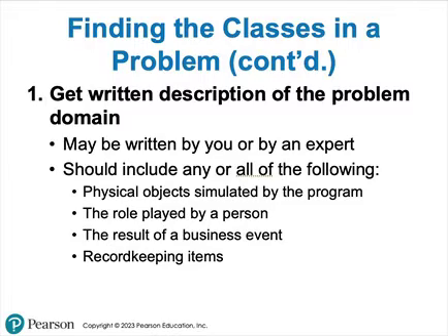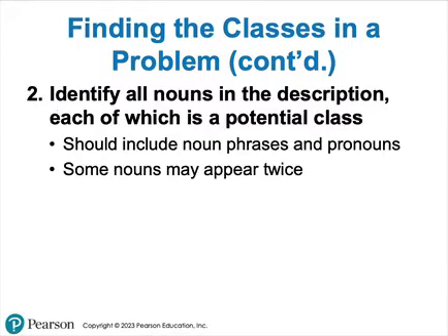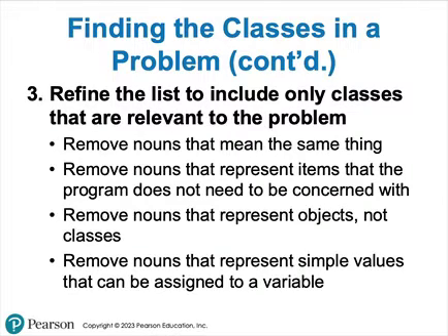Then they're giving more information before we go to the next step. So, you might write this, or you might have an expert in the field writing this to give to you as the programmer. So, what are the roles of the object? What's the business event you're trying to cover? What record keeping do you have to do? And what physical objects are you trying to represent? So those would be nouns or pronouns. Like I said, there may be redundancy, like I gave you an example of.